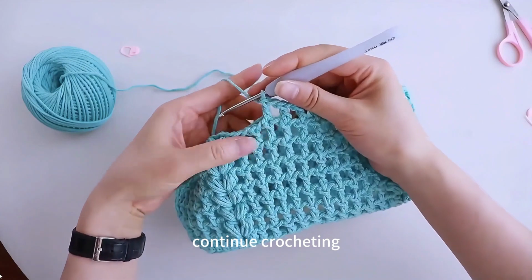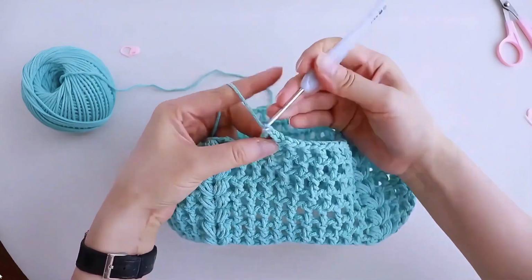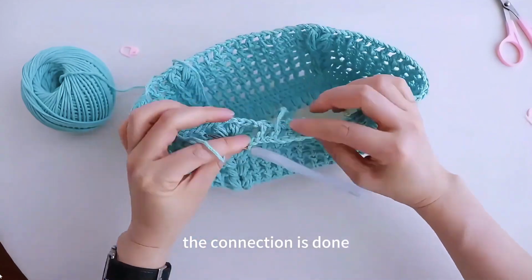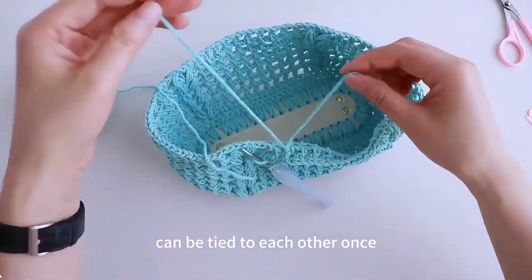Continue crocheting. The connection is done, then the two ends of the thread inside can be tied to each other once.